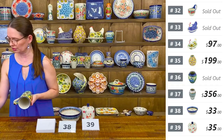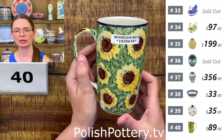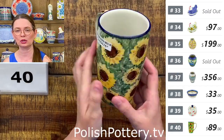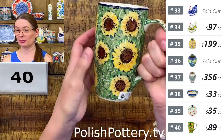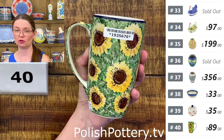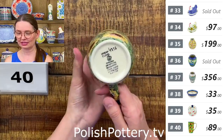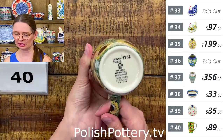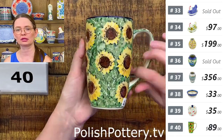Here I have U7 pattern, beautiful 14 ounces mug, skinny and tall, perfect from end of summer till late fall. Beautiful sunflowers in this pattern. This is U7 pattern designed by Mr. Saliana, Unicat 4737, $89.